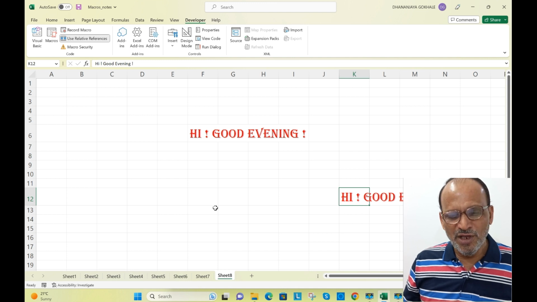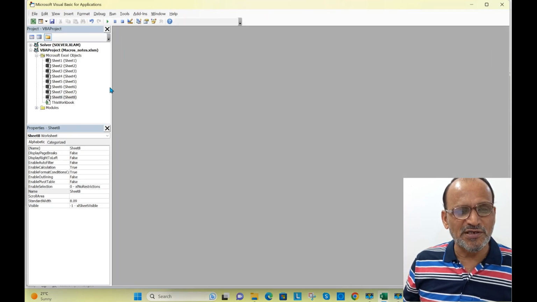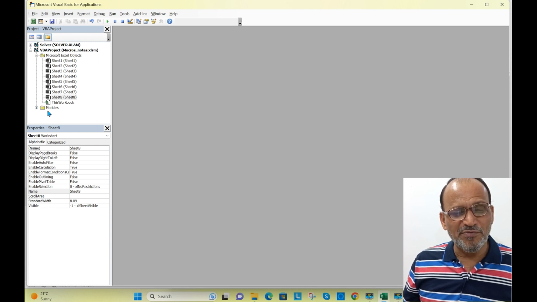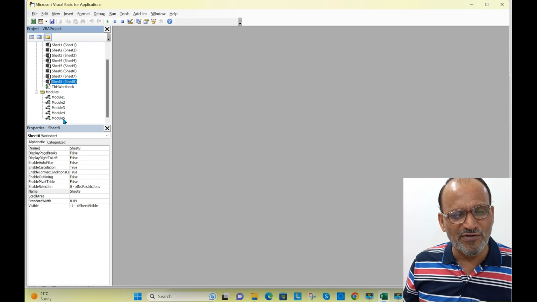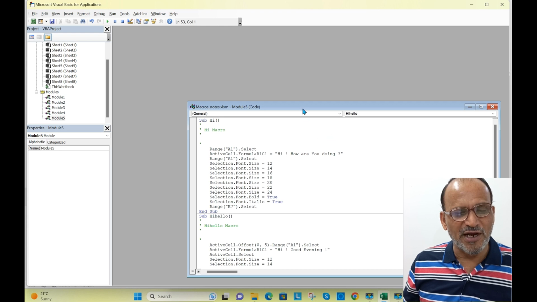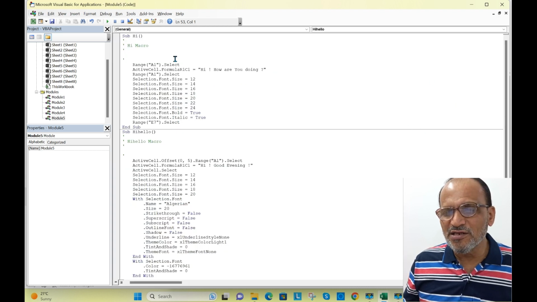Okay. Now, important thing is, what is this code about? If you wish to see the code, you could go and click on Visual Basic. So when you click on Visual Basic, you'll find so many things over here, correct? Those of you who are not familiar will find it a bit confusing, but never mind. Go to modules. Okay, modules is where the coding is written. Module 1, module 2, module 3, module 4, module 5, whatever modules we have made. I'm going to go to the last module, module 5, and double click, right? So under module 5, you will find here the coding.